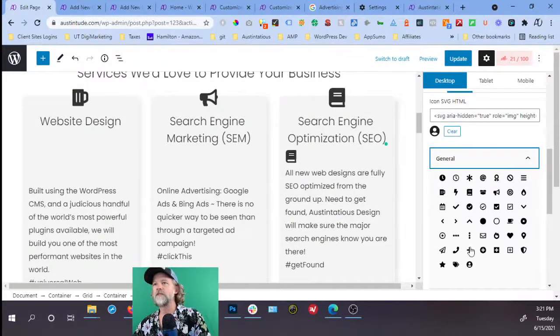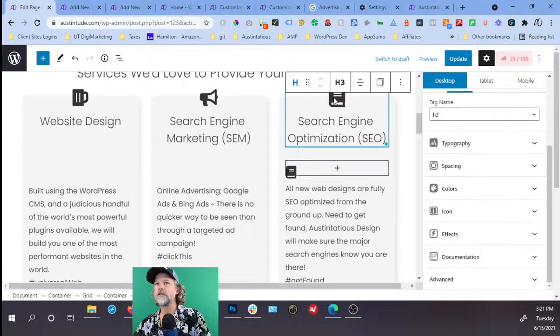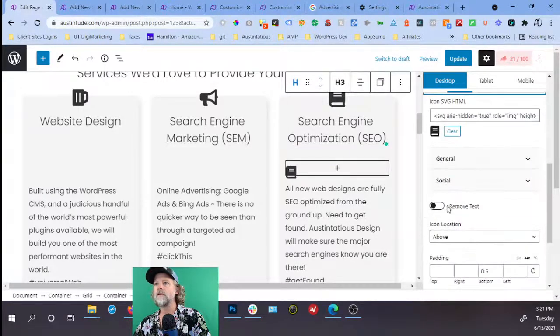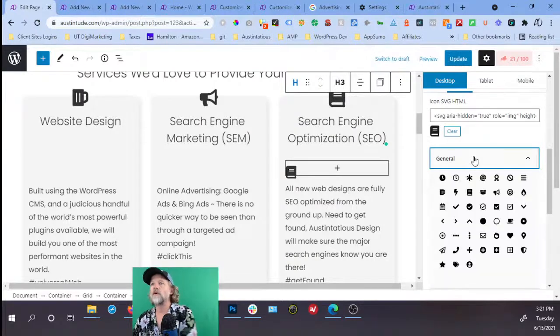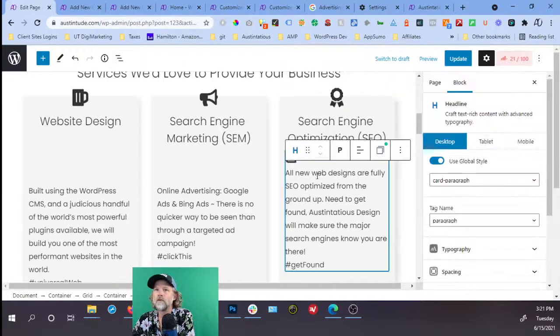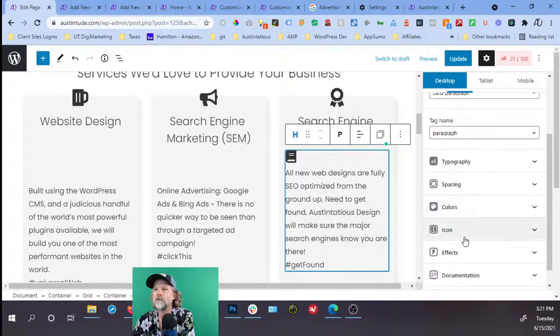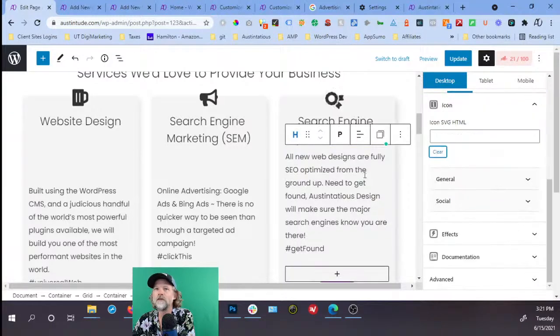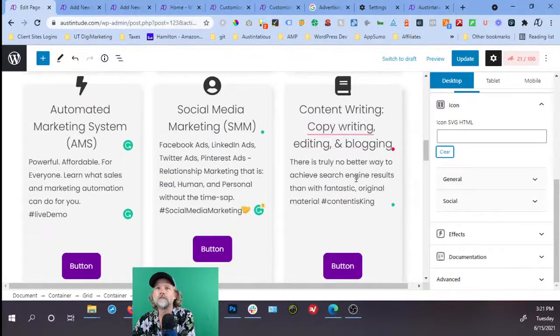Search engine. Yeah, we're gonna use the book for that one, and we'll change that one out for awards. We'll get rid of that icon. Why are you there? Okay.